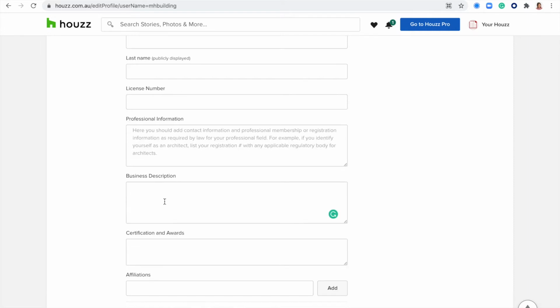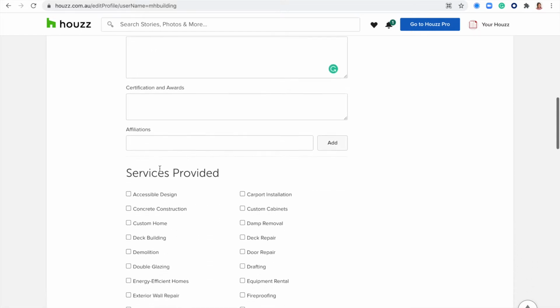So when you come to your business description, it is especially important to have a good description here as well. Make sure it's not just a carbon copy from your website. Instead, you add the most important need to know things here, such as what you specialize in, where you take on projects, and how you're different from your competitors.